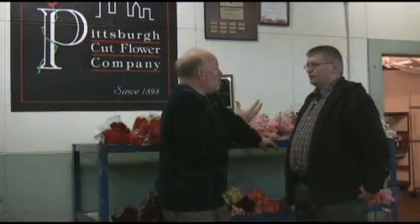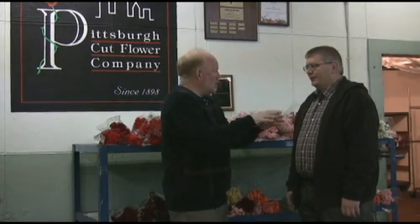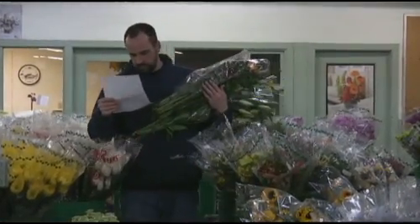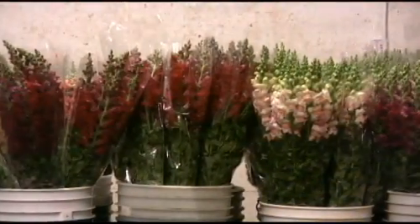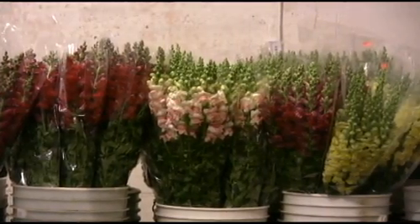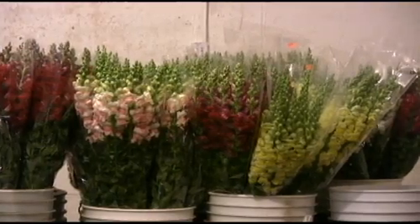Talk about the importance of getting the flowers locally. Your local florist gets it right from here — why is that so important? The freshness, the fact that these people handpick them and have designers design them. If you order off some of those 800 numbers, they're going to send you a box of flowers with the flowers in the vase and you're going to have to put it in yourself. If you order from one of your local florists, they're going to take the time and give you a nice quality flower and have a designer hand design it to your specifications. They don't do that when you call an 800 number.